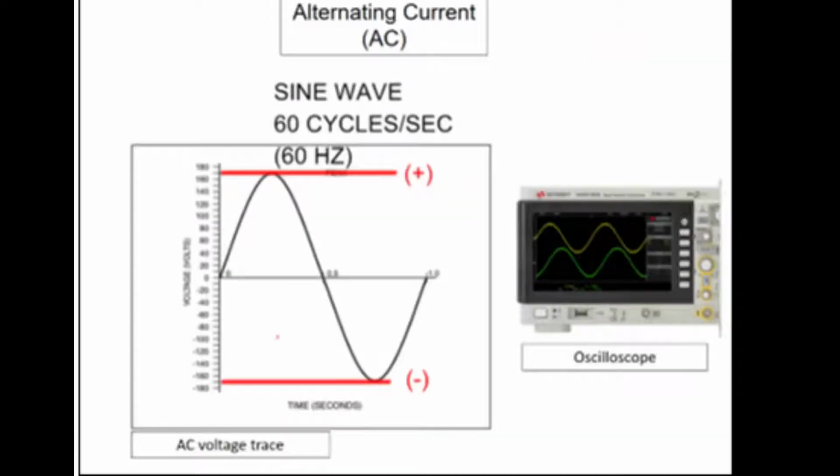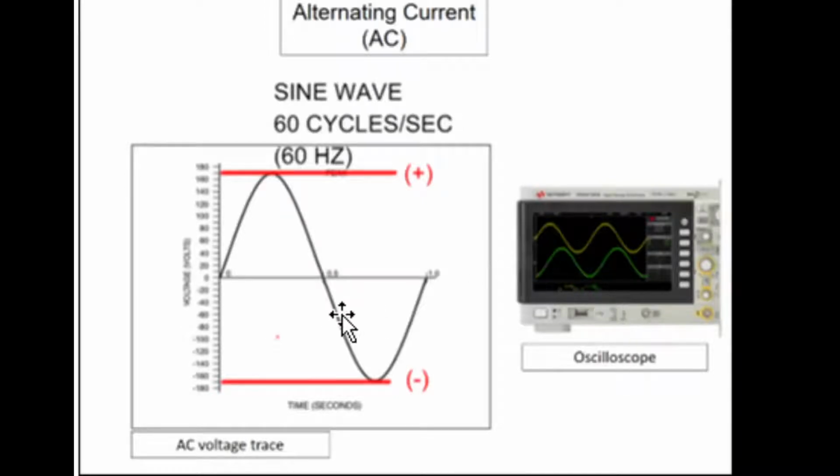All right, alternating current. What does this voltage look like when we plot it versus time? Well, we need a special instrument, and that instrument is called an oscilloscope, that's shown here on the right hand side. The instrument itself will plot the voltage that's coming in on your probe versus time, and it'll take a high frequency voltage and stretch it out so that you can see one cycle at a time or multiple cycles at a time, depending on what you got the time scale set at.